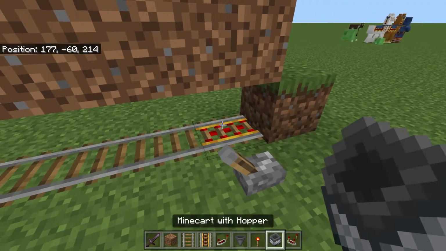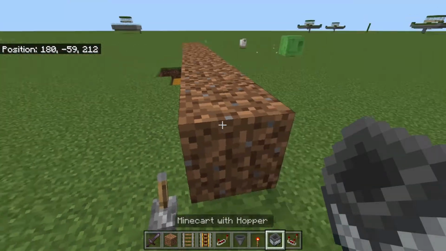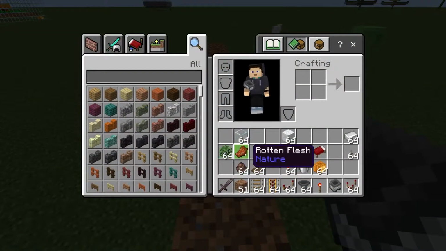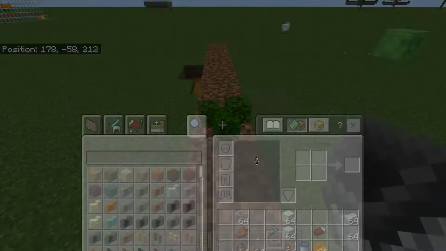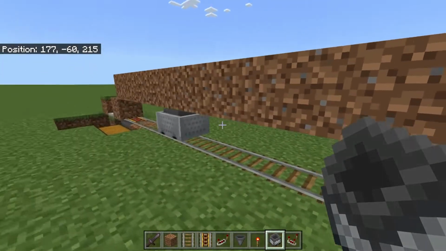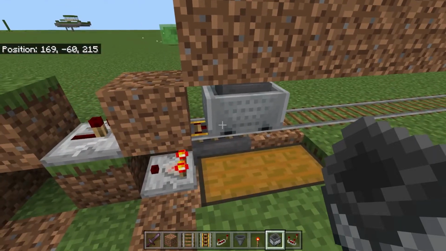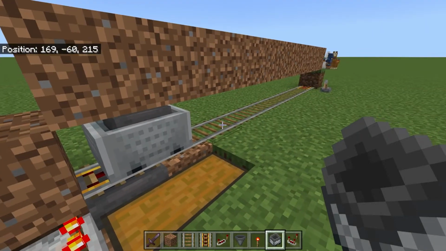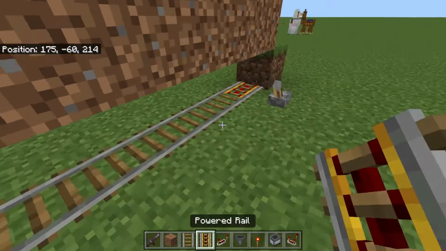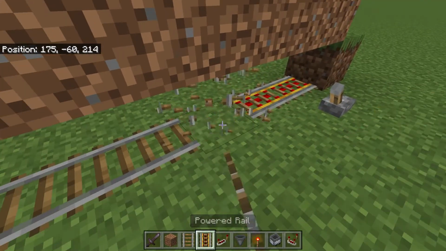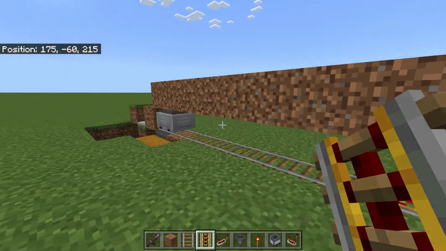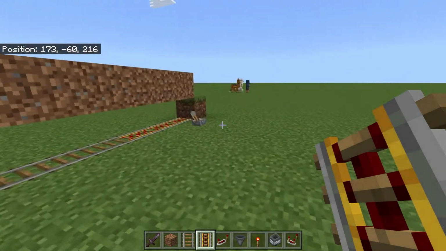So if we put our hopper minecart in there and throw the leaves, they'll get picked up. Sometimes it does it, so see how it's bounced off. Sometimes if it's too much, it'll fly in and it won't know what to do with it.